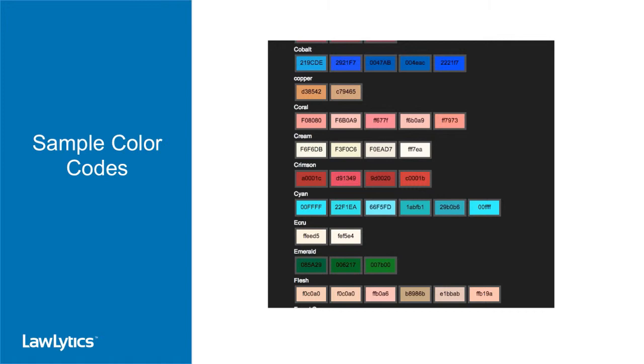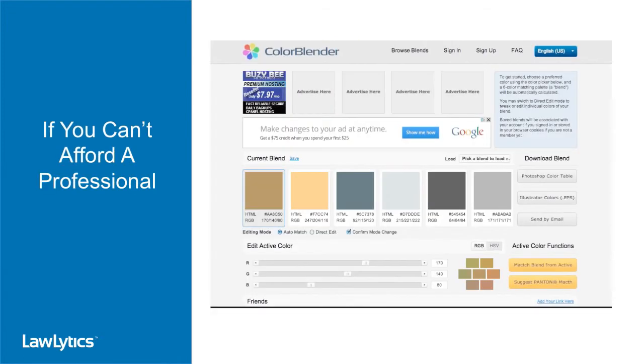We always recommend hiring a professional to create your website, including the color palette for your brand. But if you don't have the budget and are inspired to do it yourself, you'd be better served if you use one of the standard color creation and matching systems on sites online, like colorblender.com, which is great for seeing which colors blend well with others and provides lots of options for matching colors. ColorsOnTheWeb.com also has a color wizard that's easy to use as well. All right, color history lesson is over.